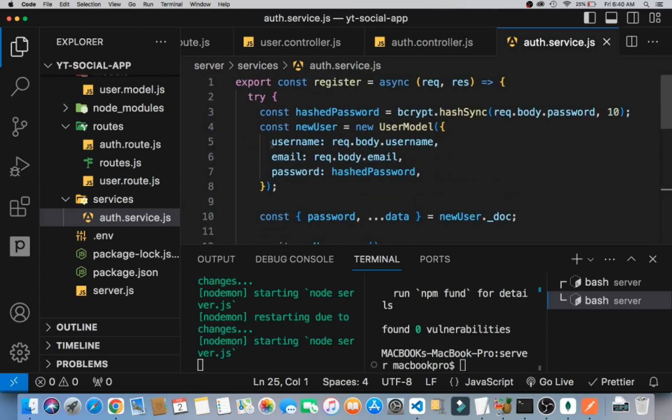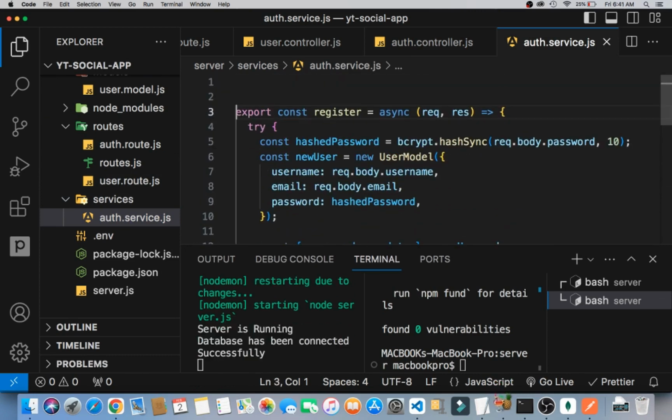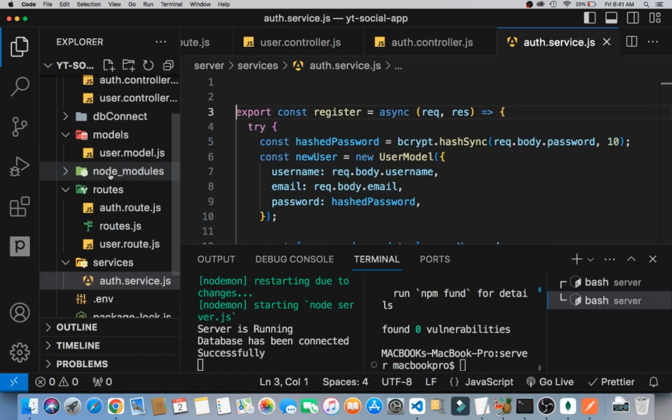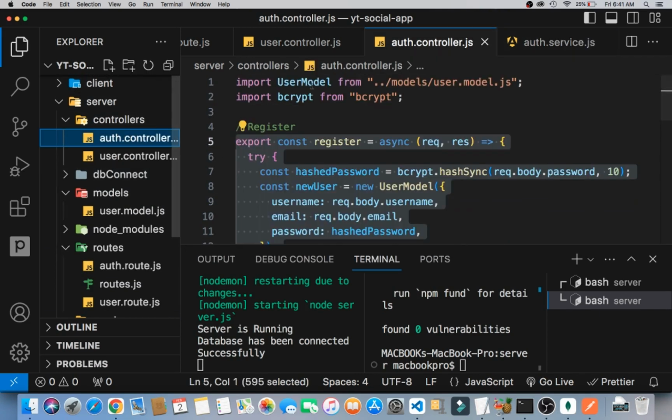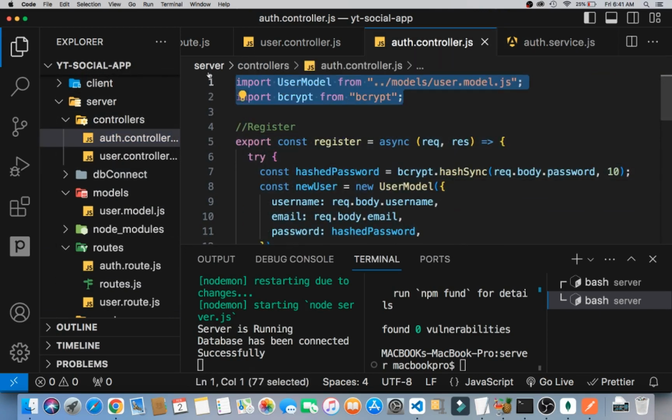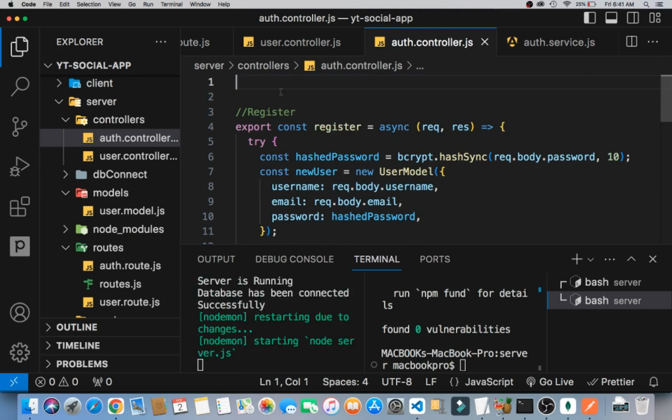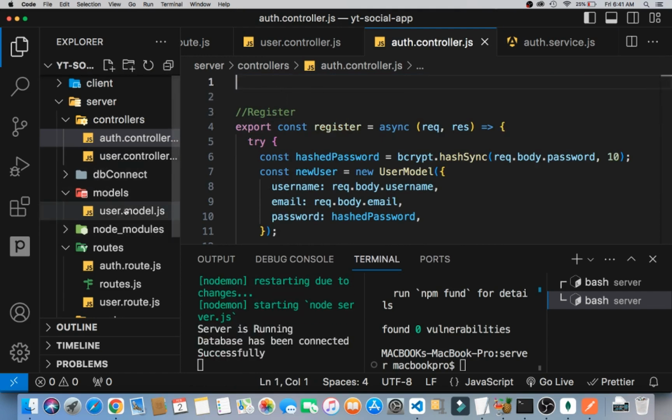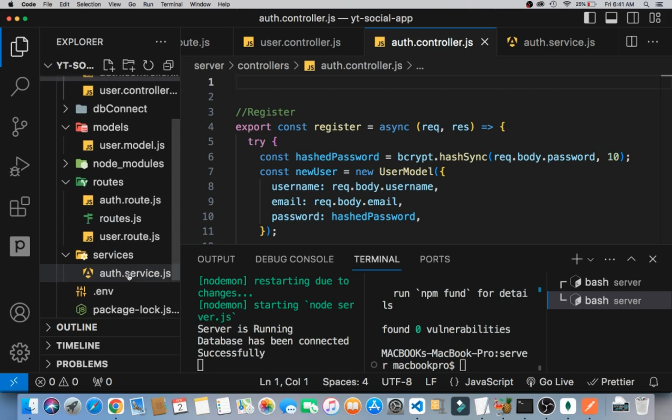Let's not forget our import statements that we had on top. You wouldn't even need these ones here anymore. You just go into the services and use them there.